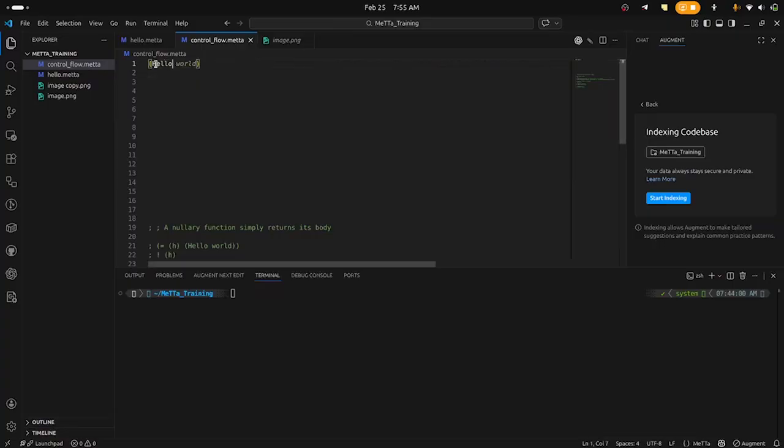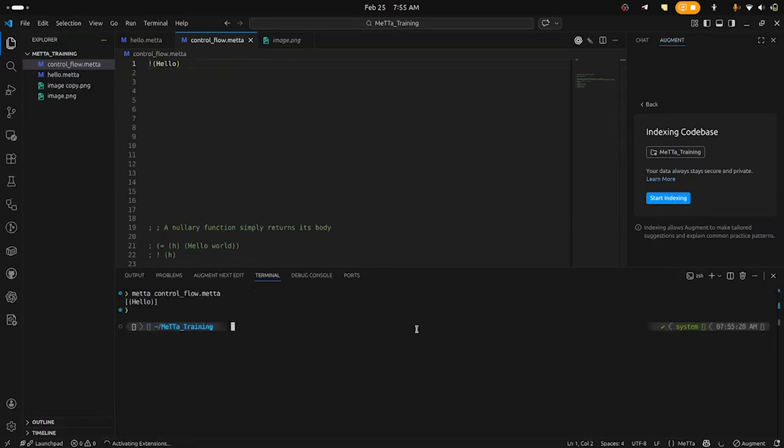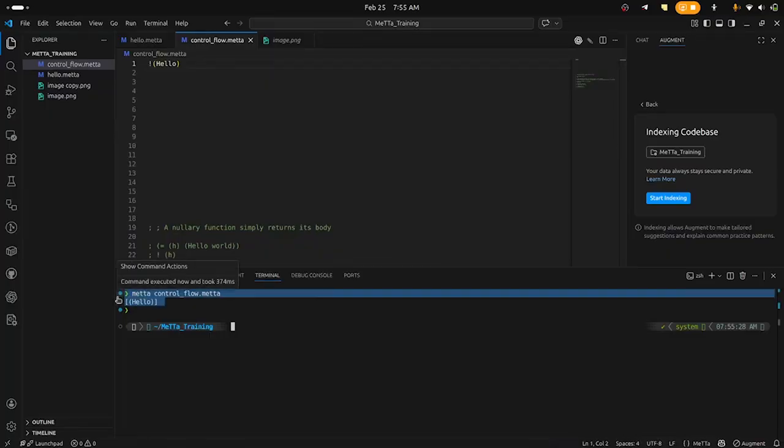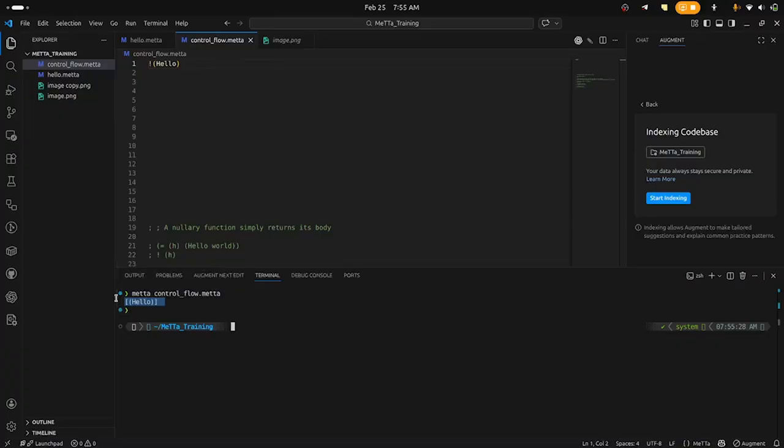Let's say I call hello, and whenever I try to execute it, it evaluates like this. As you can see here, it just printed itself without reducing, because I didn't assign any value to the expression hello.